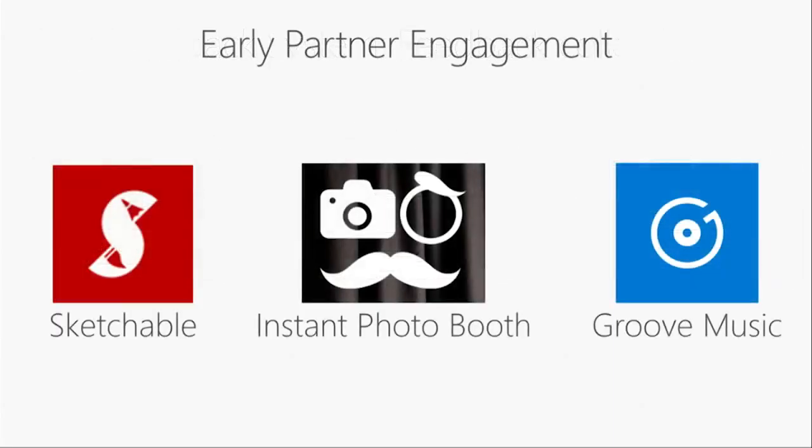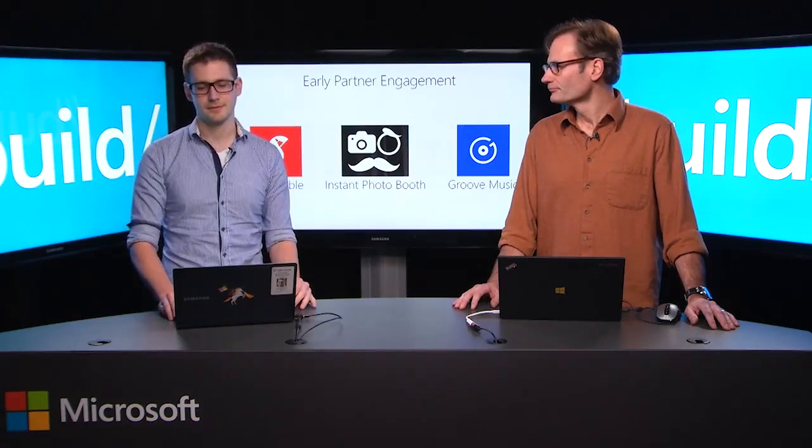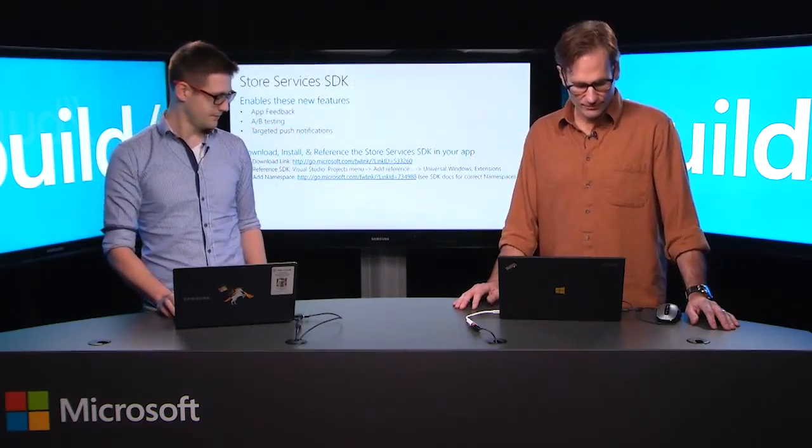Beyond that, we've done some early partner engagement to make sure that this feature is really ready to go after Build. We were working with Sketchable, Instant Photo Booth, who I mentioned a minute ago, and we've already tested this out internally with Groove Music to work out some of the bugs. So now I'm going to hand it off to Stuart, who's going to show you what a simple integration this feature really is. All right, thanks, Chris.